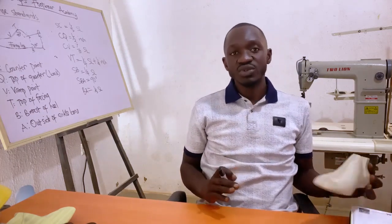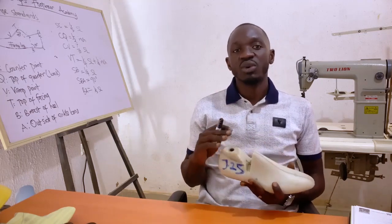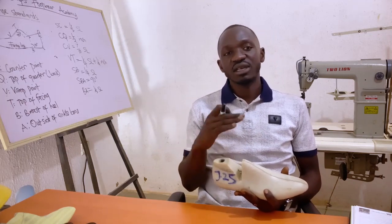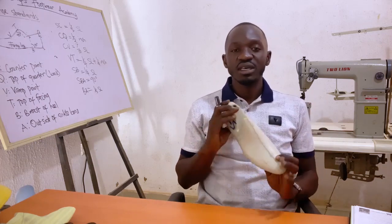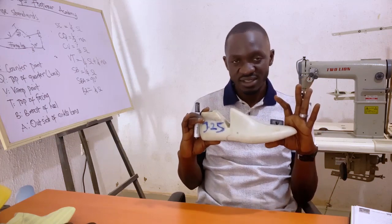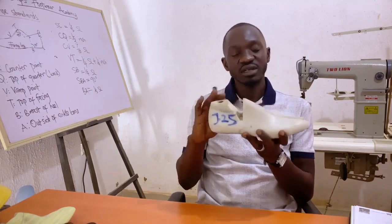To start your pattern design, there is a major tool you need, and that is the shoe last. Almost everything is built around the shoe last when you're designing a shoe — except if it is slippers or sandals, where there are other ways to approach it. But for a covered shoe, the shoe last is where you start from. I want to guide you on the shoe last standards: what allowances you need to give and what measurements you need to work on with the last.